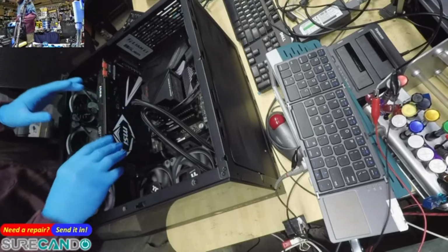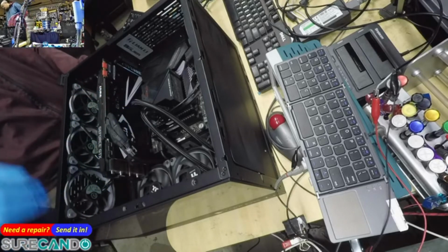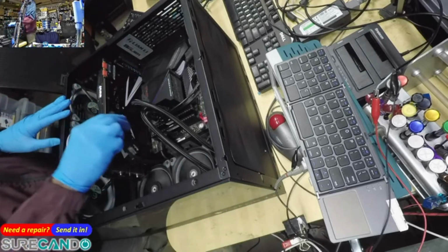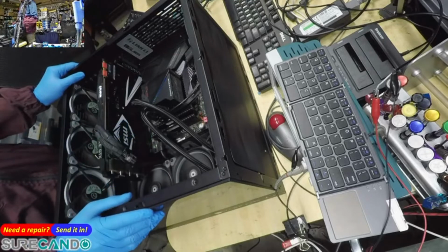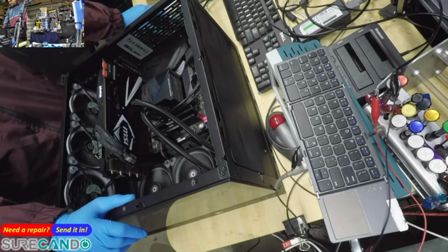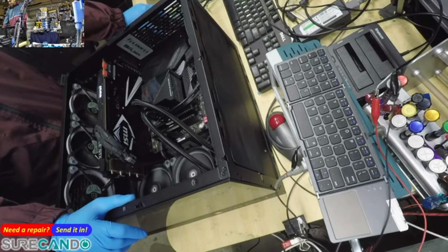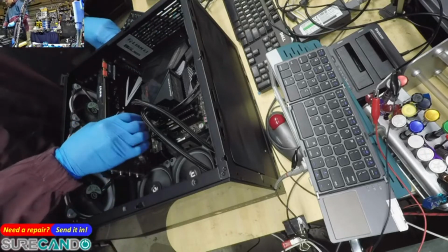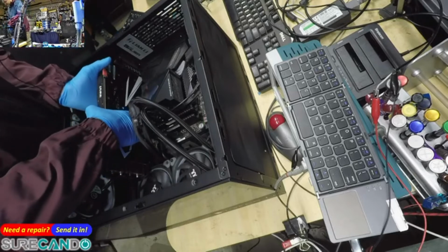Alright, if the power cable to the power supply is good from the graphic card, let's try these two disconnected. See if we get a beep still. We still do. Okay. Alright, let's still try a different GPU.